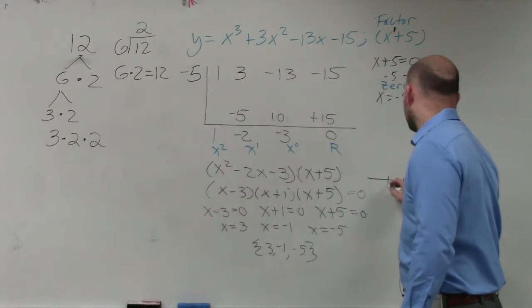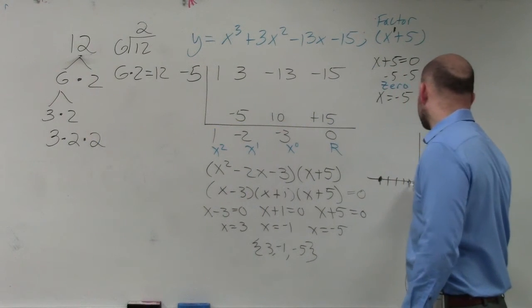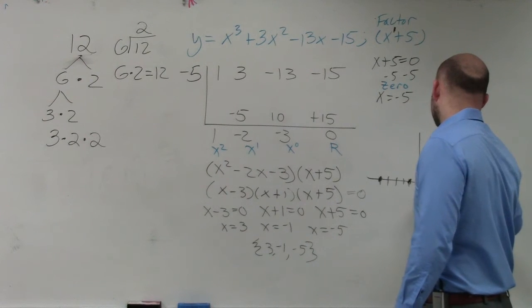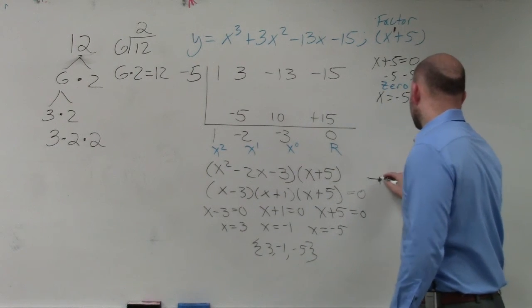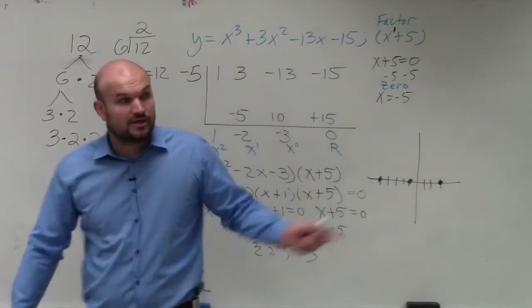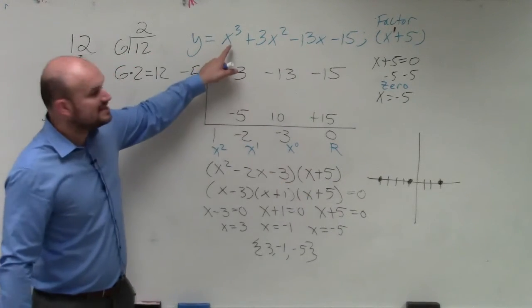So 1, 2, 3, 4, 5, and this kind of goes into what your test was on, or your quiz that you guys last took, right? So since they're all real solutions, they're x-intercepts, then what's the end behavior?